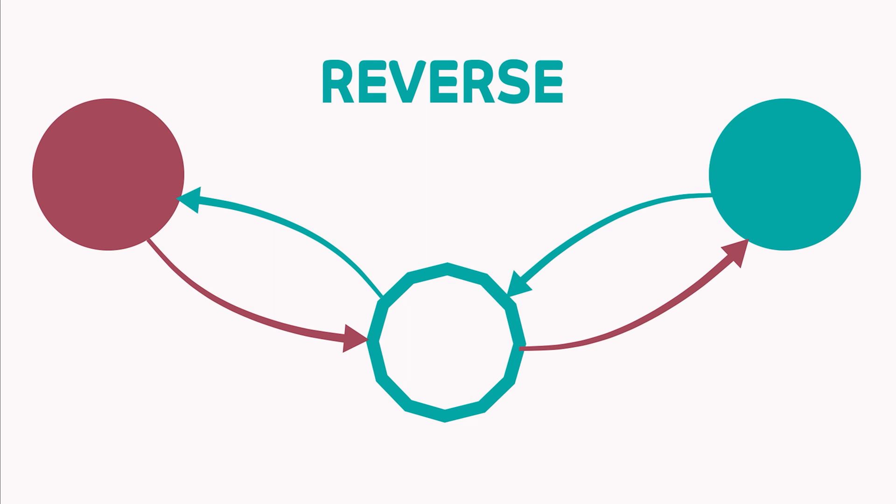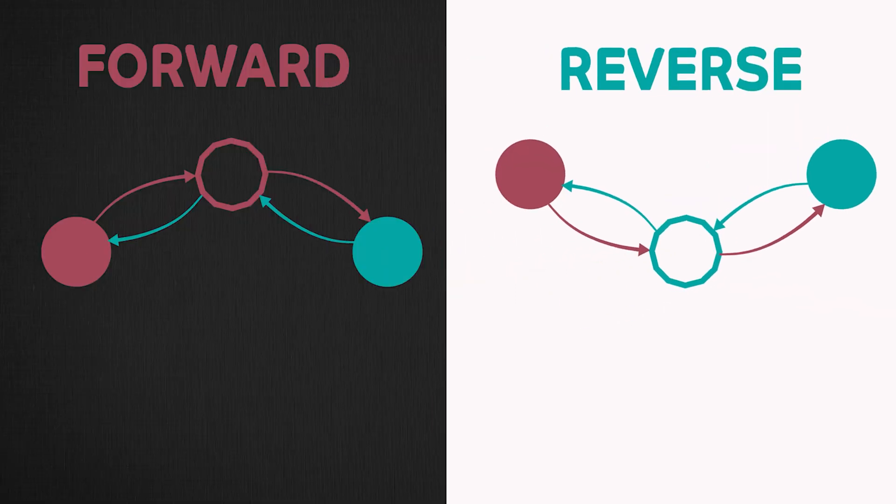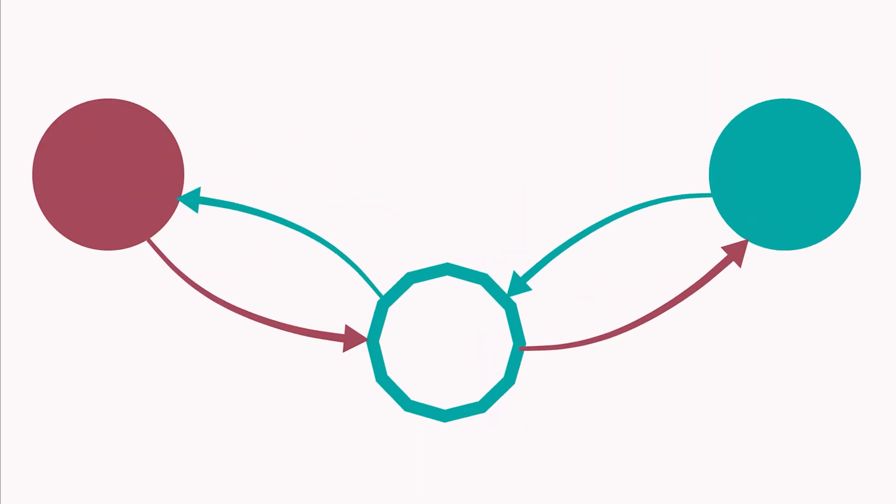The request flow or arrows here will look exactly the same to what we saw in forward proxy, but they mean different thing. Here, the client issues a request to the server. But if the server has configured a reverse proxy, the client request will actually go to the reverse proxy. Then the reverse proxy will forward the request to the server. The server is going to return a response to the reverse proxy. And finally, the reverse proxy returns a response to the client.